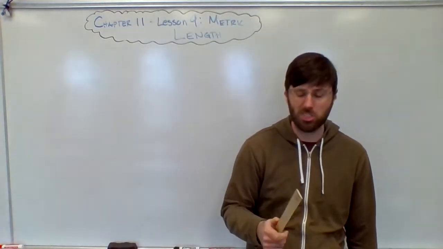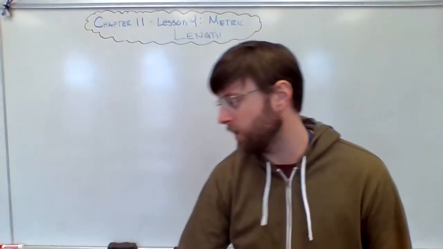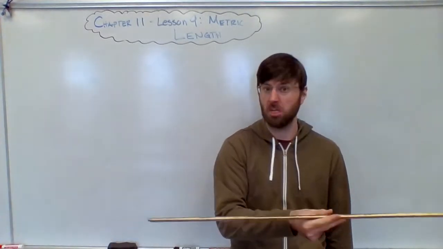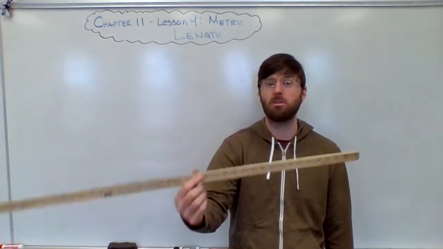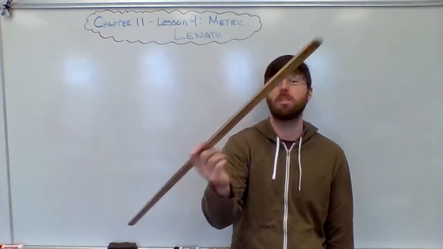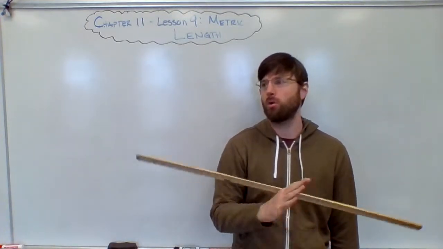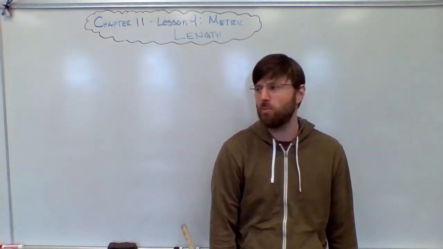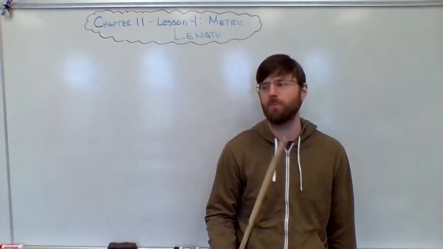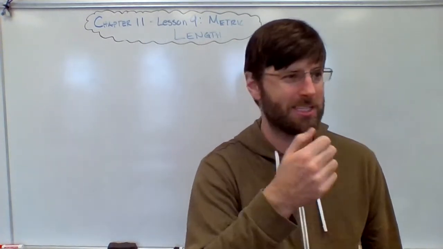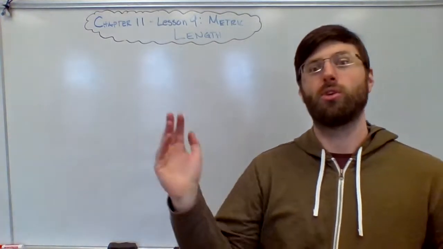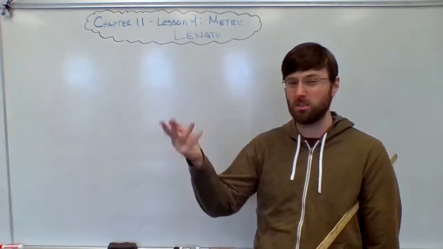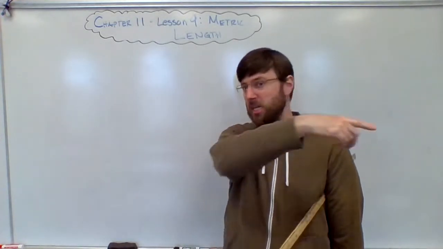Now, the metric system is based on the idea that there's always 10 of something in the next thing. So there's 10 meters in the decameter, and there's 10 decameters in the next one after that, and so on. So we don't have any fractions. There's never fractions of meters or fractions of centimeters, because there's always just tenths inside of them. So you don't have to memorize any ridiculous, there's 3 feet in a yard and 1,760 yards in a mile. There's no silly numbers like that. It's always there's 10 of one thing in the next. 10, 10, 10, 10. It's just all it is.